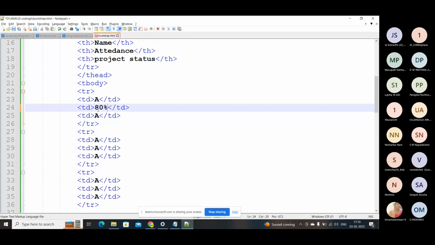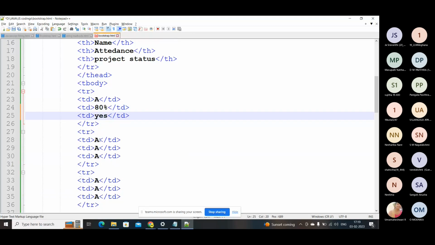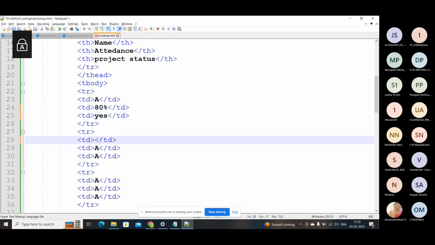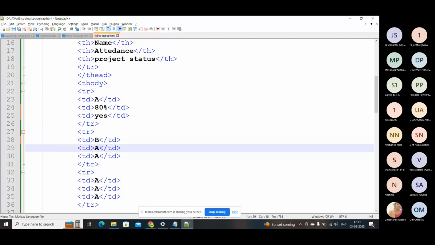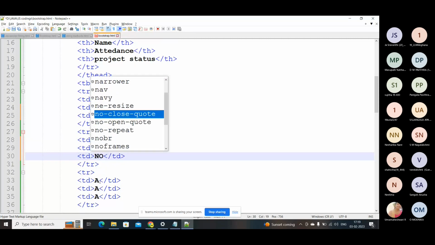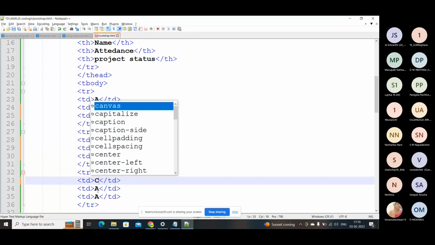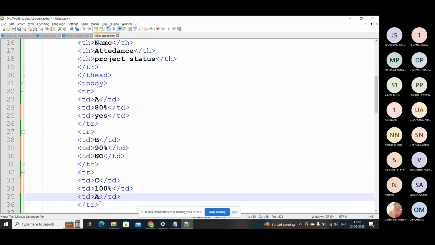It's 80%. Okay, like this I've created a table.